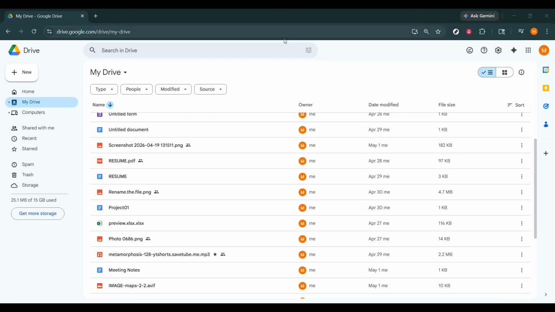If you've ever tried to download a file from Google Drive and seen the message "Download quota exceeded," you already know how frustrating that can be. The good news is that there are a few simple ways to get around it safely, and in this video, I'm going to walk you through the easiest fix step by step. By the end, you'll know exactly how to open the file, make a copy, and download it when the original file has hit the quota limit.